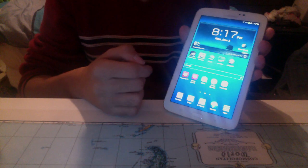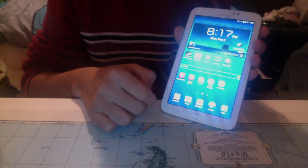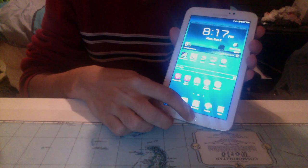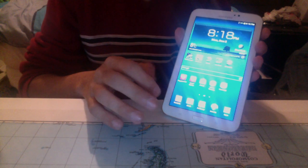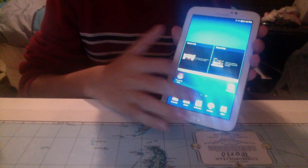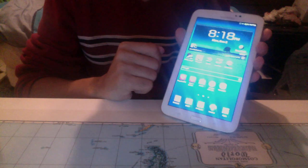For example, if I open up Google Earth and then I close it, and if I want to go into multitasking for iPhone or iPad or iOS devices, it would be different than this. Or you could just swipe to close the program at that current time. Just a few apps and everything. I've kept everything more or less the same. I've been playing around with it for a week, and it's honestly really, really fun.